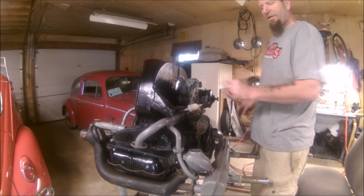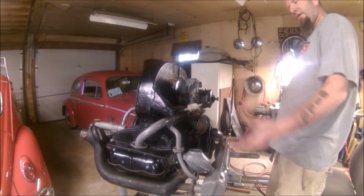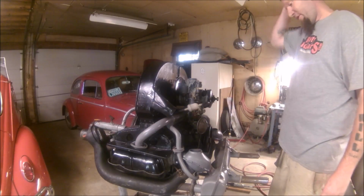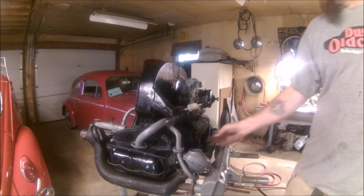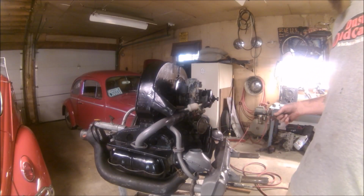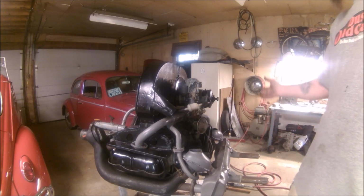So we'll tighten the carb on, put the air cleaner on to protect everything, and get it off the engine stand. We still have to pull the flywheel off, so that will require a trip to get a 36 millimeter socket. So we will do that.